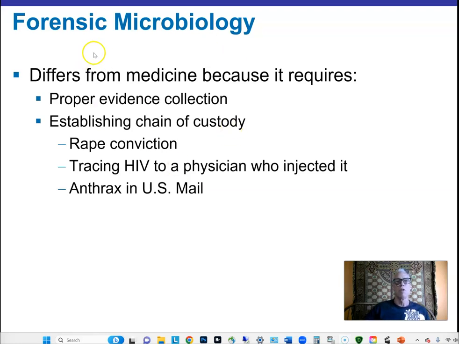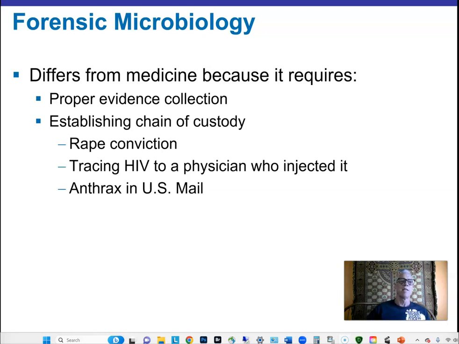There's a whole bunch of really interesting examples. If you take Introduction to Forensic Science at Roberts, you'll learn about a whole bunch of different examples of where genetic technology was used to solve cases where people did bad things, like a doctor who injected his girlfriend. He wanted to get rid of his girlfriend. What did he do? He injected her with human immunodeficiency virus from some samples that he had from patients in his laboratory. You can't believe it, right?